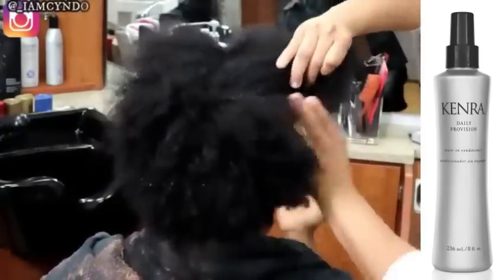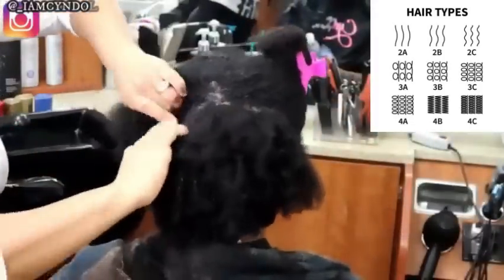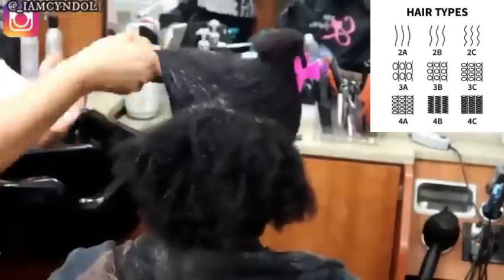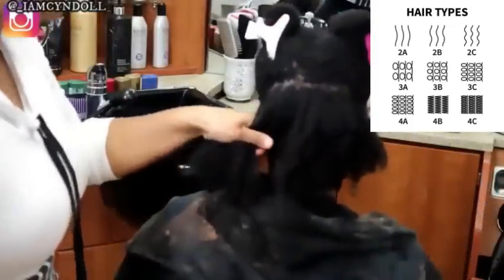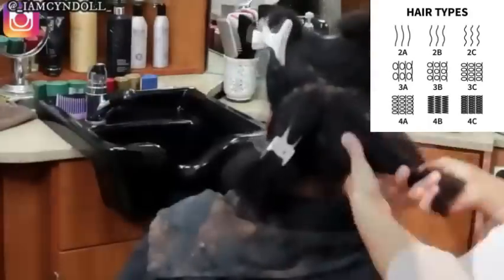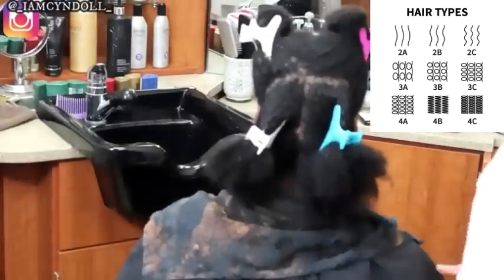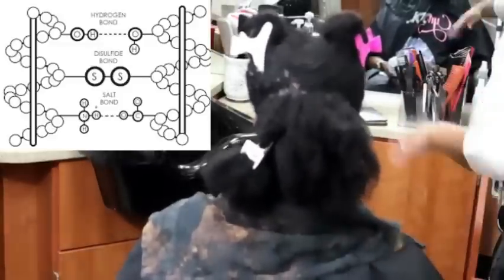Kimbra's Daily Provision. Not only is it a humidity blocker, but it also has thermal heat protection, right? And the blow dryer is a thermal tool. Regardless of what people try to tell you on social media, your leave-in conditioner is your heat protectant for your blow dryer, right? So across social media, all we see is 4A, 4B, 4C, 4D, but that is nothing important.